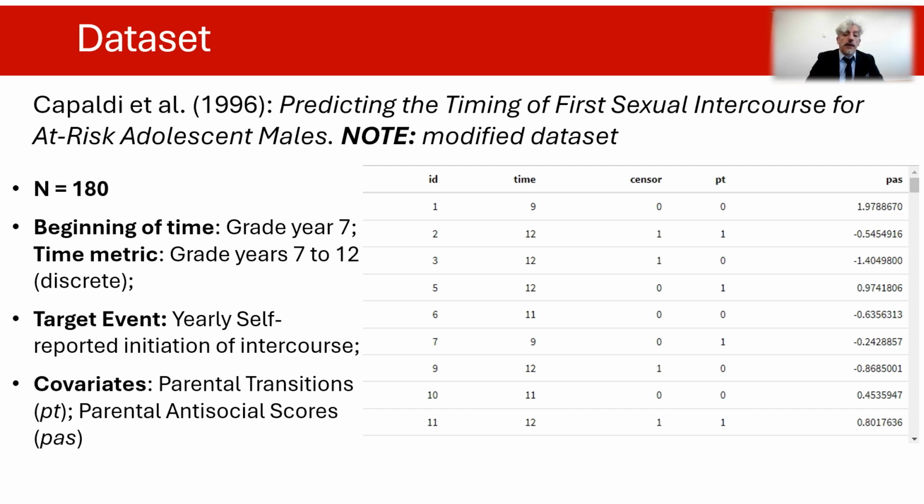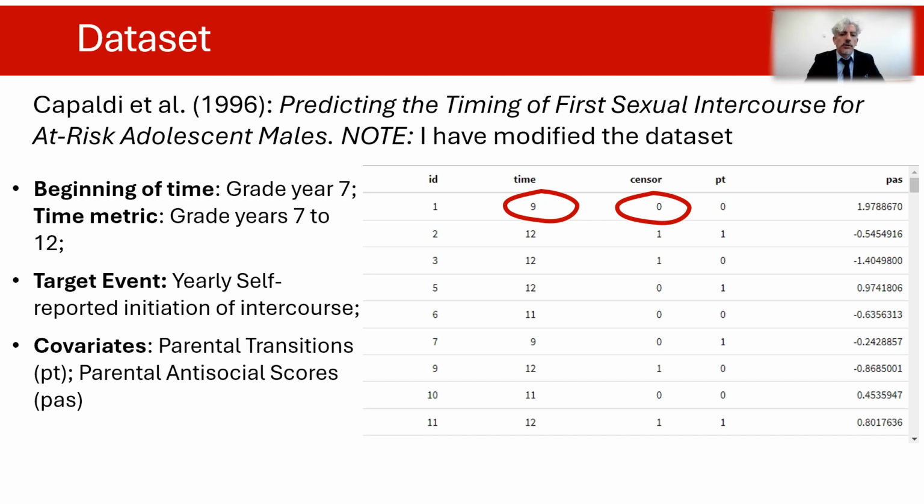The dataset and the R scripts to run the examples that I am going to illustrate are available with the course material, so you're welcome to have a look at them. I wanted to draw your attention to the structure of the data here. You will notice there isn't a variable that reports whether the event took place or not, but we can infer this information by looking at the combination of time and censor variable. For example, in case 1, participant number 1, the participant is not censored, so we can infer that the event took place in year 9.